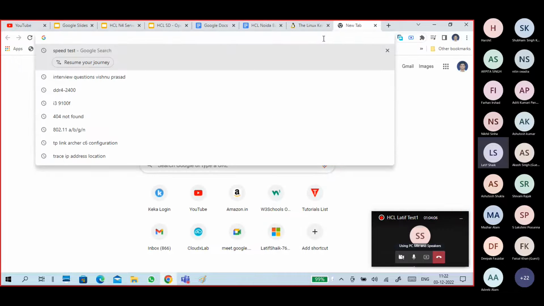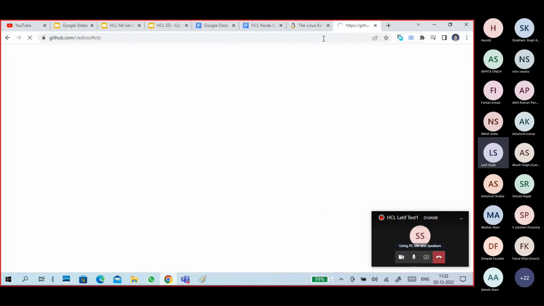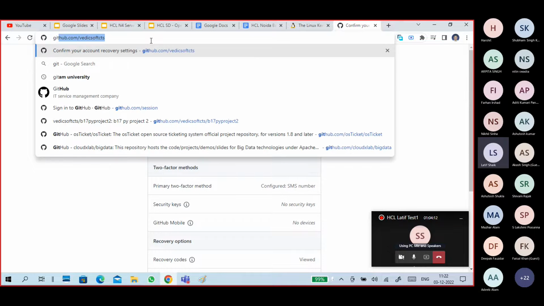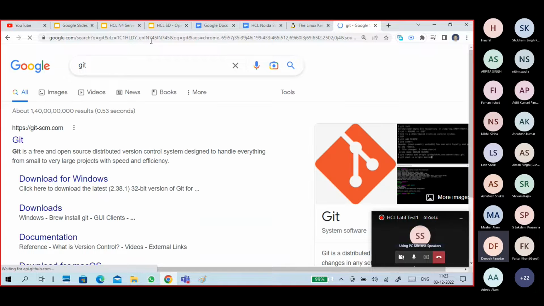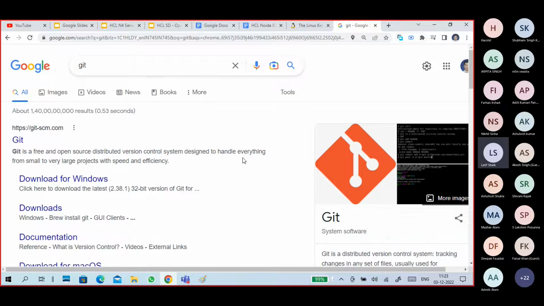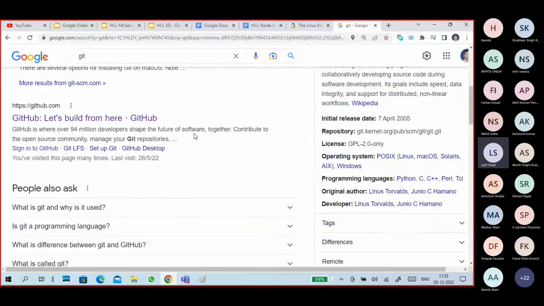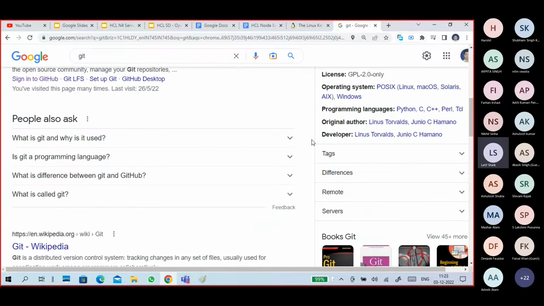Guys, does anybody know Git? Not GitHub, Git. Programming people, full stack developers, know Git, right? We version our program code using Git. Who developed it? Linus Torvalds.